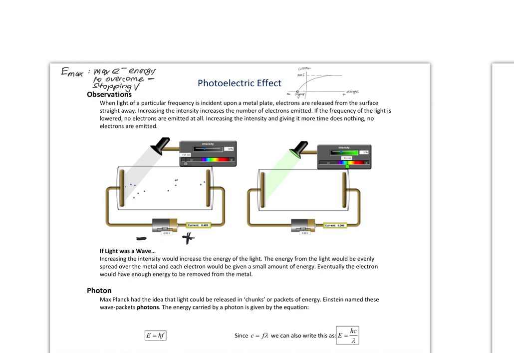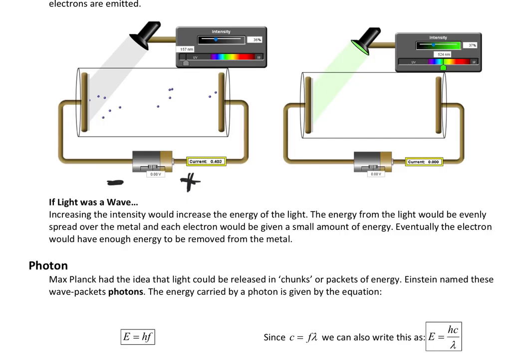But in topic 12, we actually get into how they actually discovered that. And so we know that light does operate like a wave. It's not that light does not operate like a wave. We have examples of light acting like a wave in which acting like a particle would make no sense, like interference and diffraction of light waves. But then physicists were like, okay, light acts like a wave and it only acts like a wave. But what Einstein and Planck discovered was that light also acts like a particle.